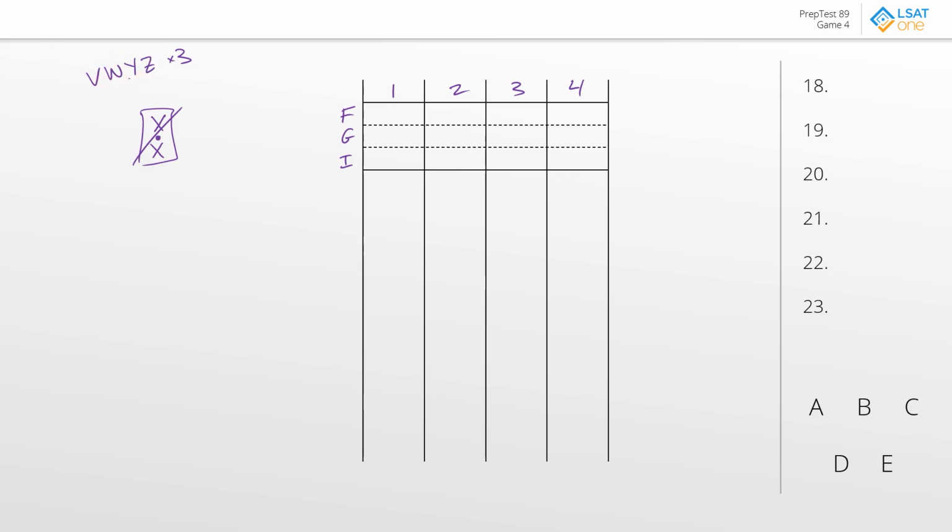So that's pretty good. Now, what about across? Could we have duplication going left to right? It doesn't say otherwise. Technically, we could always have 4 different people show up across, since we do have the people for that. But it doesn't say that we have to, which means that you might have V showing up in France twice or 3 times or whatever. So from there, let's take a look at the rules themselves.